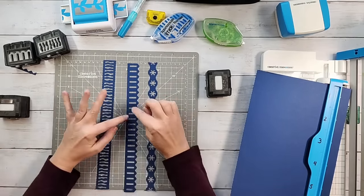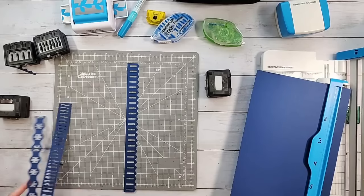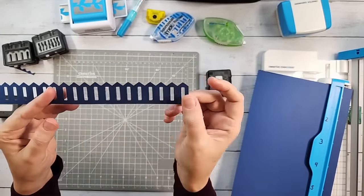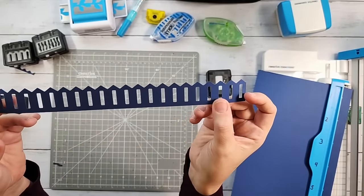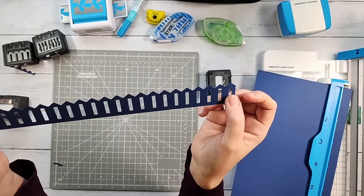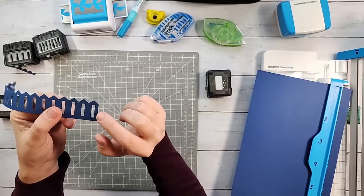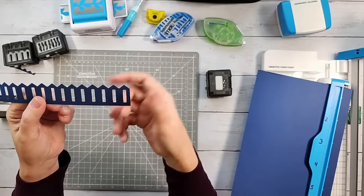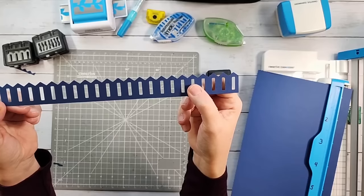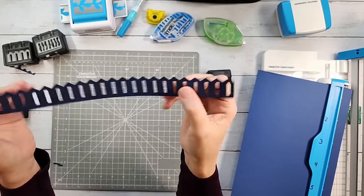Okay, so now we're going to talk more about picket fence and ways that we can use picket fence a little differently. Picket fence is pretty distinctive. It's got that pinking edge and it's got the fence openings, I guess you could say. One of the big things you're able to do with picket fence is weave in and out of it. You can take a piece of paper that is 5/8 of an inch and weave in and out in various patterns. We will do that in our third project of the day. We're going to do the weaving. We'll talk more about that, so just keep that in mind.